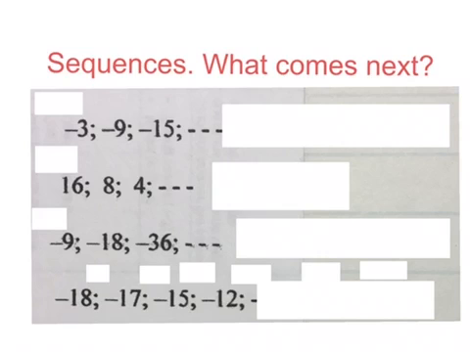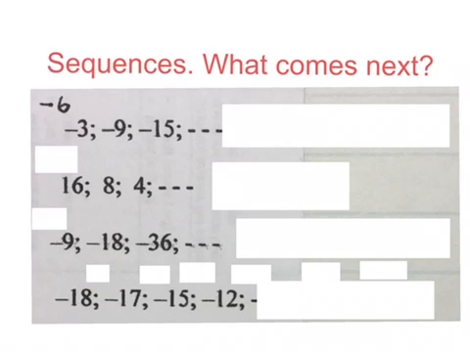Right, here's our first sequence. We must find out what happened to minus 3 to get to minus 9, and the same thing must happen to minus 9 to get to minus 15, and the same thing must happen to minus 15 to get to the next guy. I'm not going to give you a lot of chance for creativity. I'm just going to run through a lot of sequences with you to let you see what different things can happen to form a pattern.